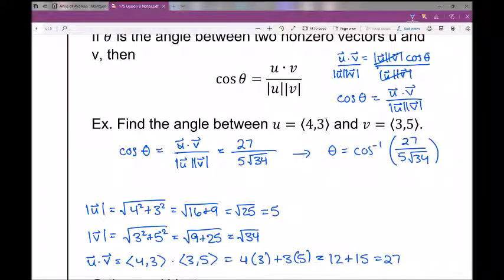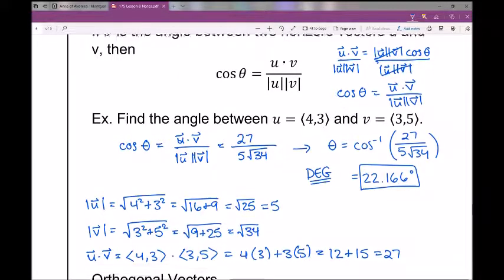And if we were to plug this into a calculator, and keep in mind, the calculator should be in degree mode, okay? So if your calculator is in degree mode and you plug this in, you should get approximately 22.166 degrees. All this is telling you is if you graphed the vector 4, 3 and graphed the vector 3, 5, and you measured the angle between those two vectors with a protractor, you should get roughly 22 degrees. All right, so that is the angle between your two vectors.